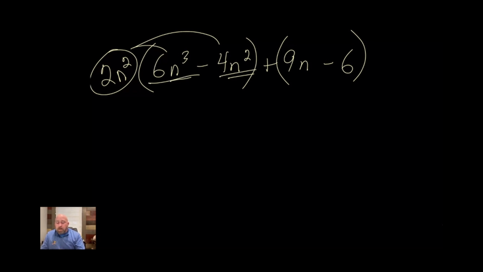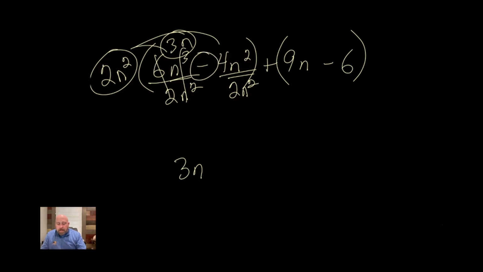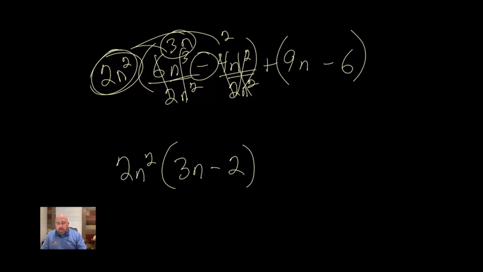Now what we want to do is divide everything by this 2n squared. And that's going to come out to a 3 up top, and that's going to come out to an n. So we have a 3n, and then we have a minus, and this is going to be just a 2 because the n squareds cancel, so minus 2. And remember, this is a 2n squared that came out. We undistributed that one. There's a plus sign in there. Don't forget your plus sign.